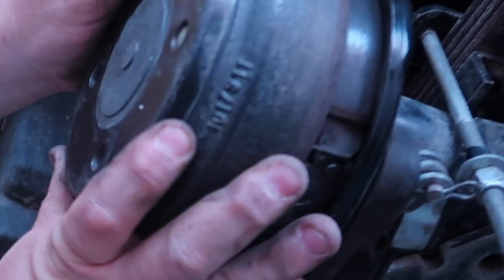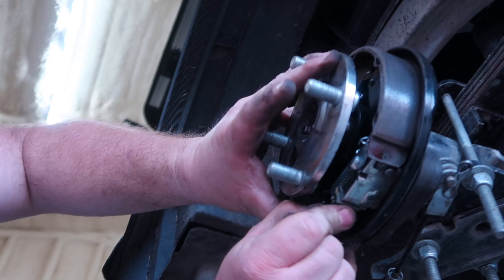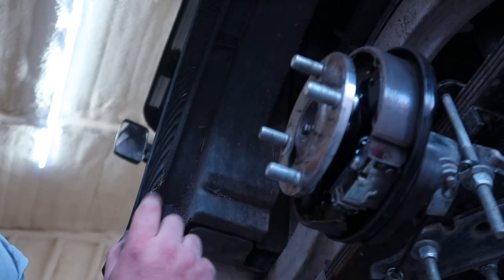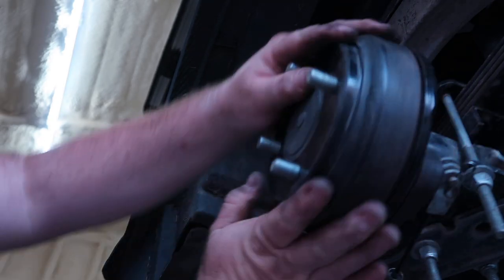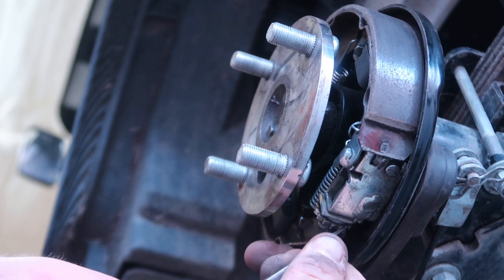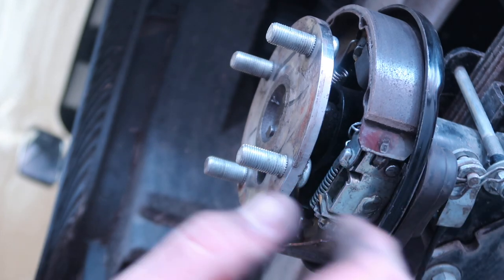I'm going to take this adjuster and rotate it up and down. One of the springs may be worn out - that's what might have caused it to pop out. Look, it all just popped back into place! Now without touching it, let's see if we can put this brake drum back on. It's still not going on, so we still need to adjust it more. Rotating with your finger: one way the brakes contract together, the other way they expand. We want a little bit of friction for stopping but not enough to drag. Every time you hear it click, the spring is pulling the mechanism back and resetting it for the next time you hit the brake pedal.